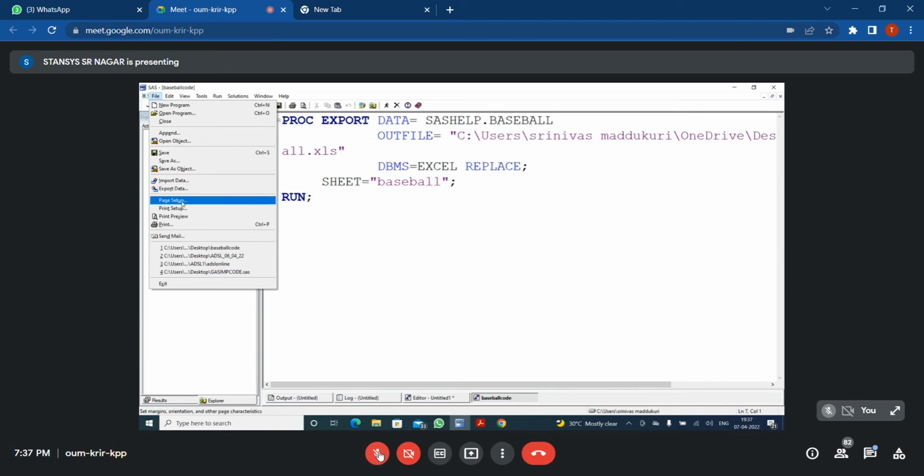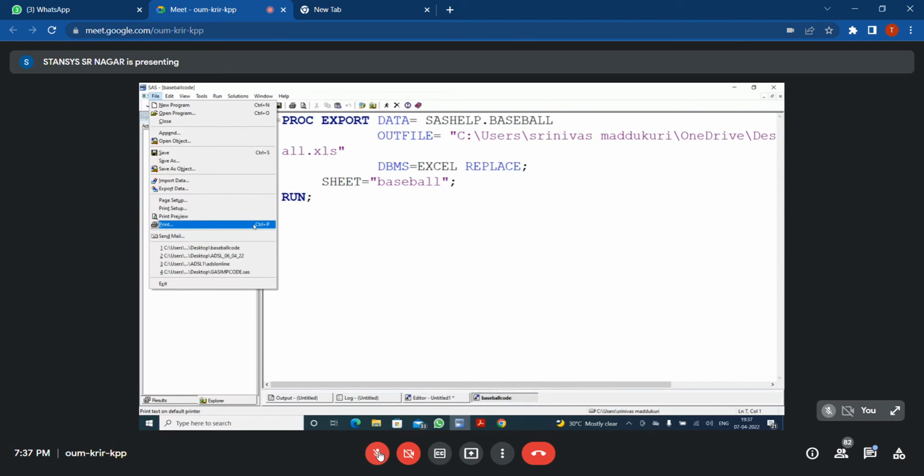And then can you see here? Here we have a page setup. Say for example, if you want to print the code, first of all, if you want to see the setup, you can click on the page setup. Or if you want to see the print setup, you can see the print setup. If you want to see the preview before printing, click on print preview. And then if you want to print it, we can click on the print button. Or otherwise, what is the shortcut that we have for print? Control plus P.